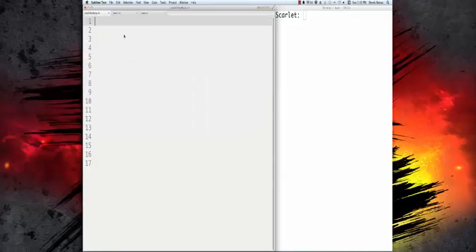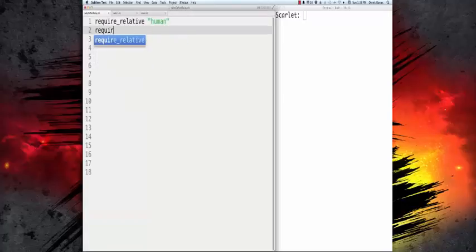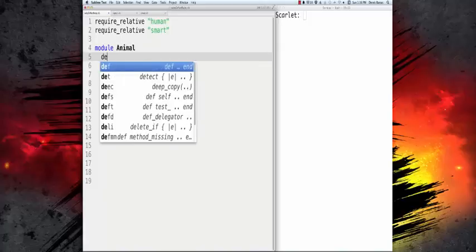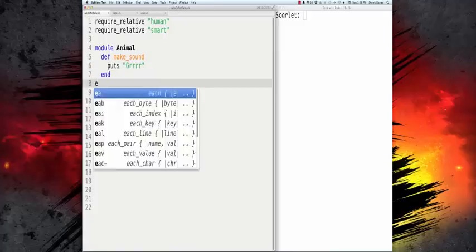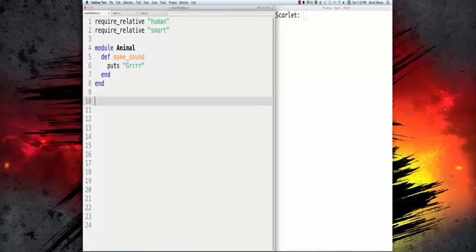Now let's jump back over into our regular file. If we want to allow access to those modules, we're going to have to go require_relative at the top of our file here, and then type in what we want, and it has to be in the same directory, of course. require_relative again, and we're also going to put smart inside of here. We could then create another module, just to create a whole bunch of modules, and this one's going to have a function called make_sound, and whenever it's called, it is just going to print out grr on the screen. This is just to show you can have modules in different places, but you normally want them in separate files. It's just easier to work with.